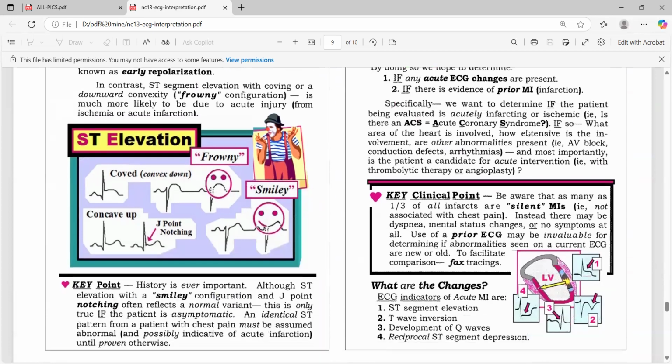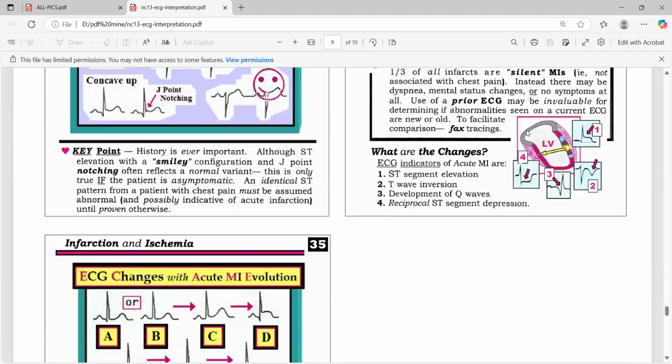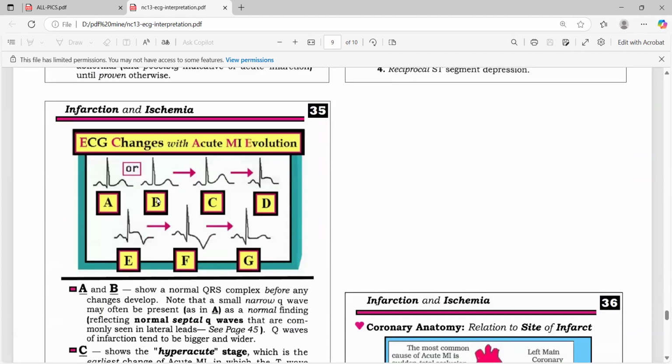So if there is an ischemia, the ST elevation is there and this is how it will look like. So you can see A, that is how it's going to be, the ST elevation. Usually the ST elevation all started from here. So it started from here, then going to all of this level here.